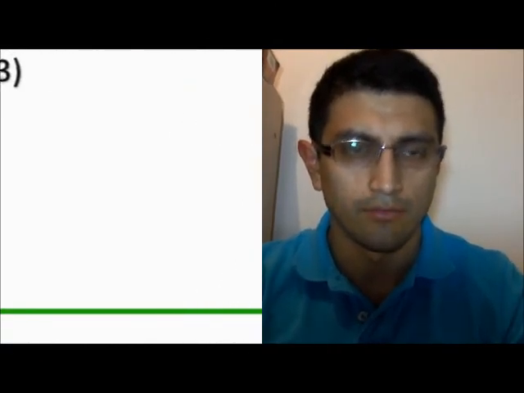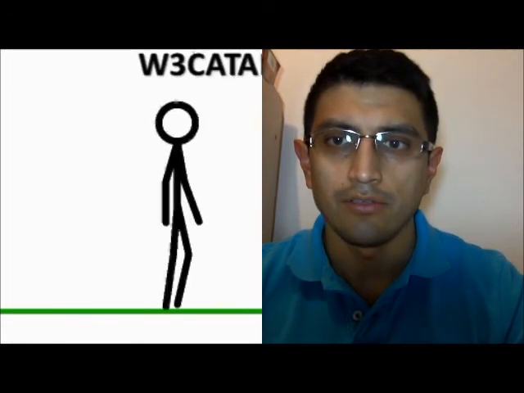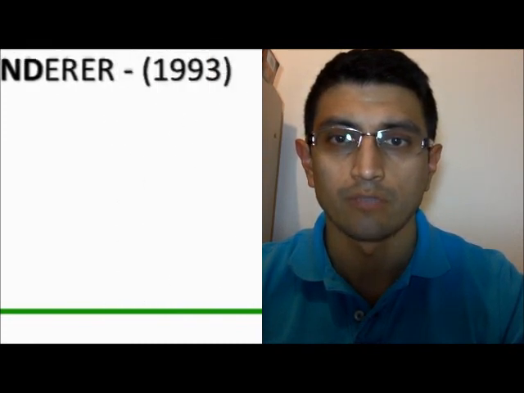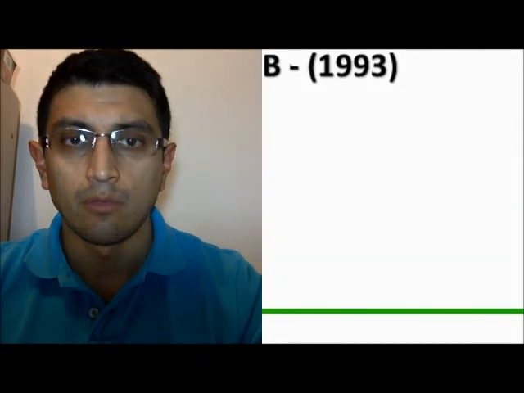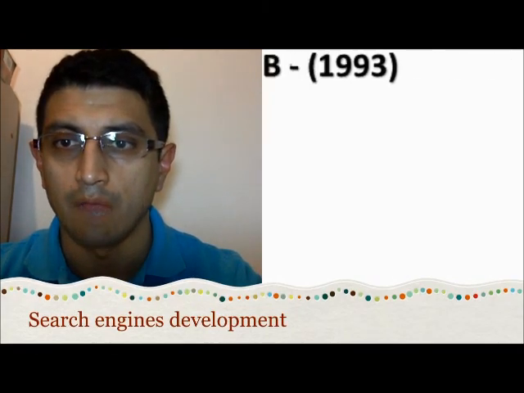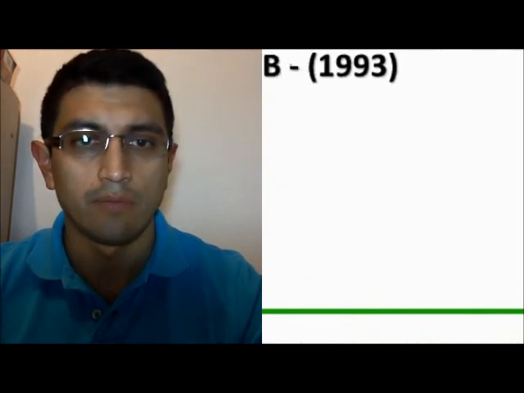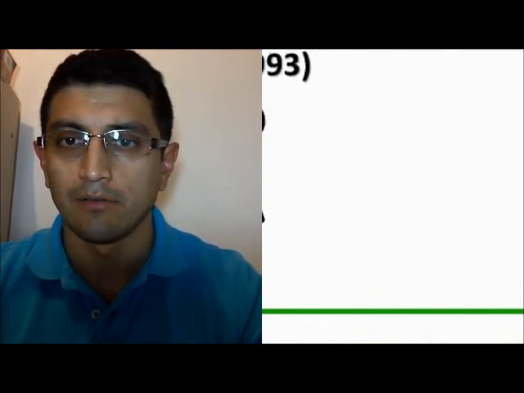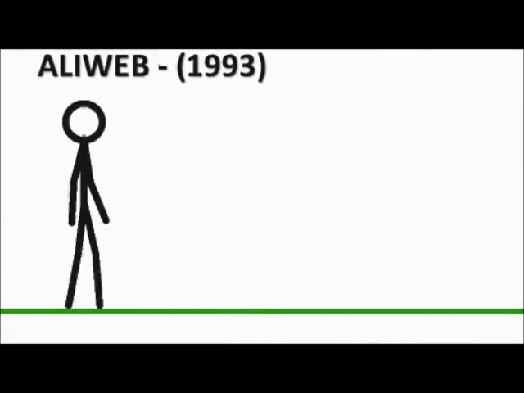In June 1993, Matthew Gray produced World Wide Web Wanderer and used it to generate an index called Wandex. The purpose of the Wanderer was to measure the size of the World Wide Web, which it did until late 1995. The web's second search engine, AliWeb, appeared in November 1993. AliWeb did not use a web robot, but instead depended on being notified by website administrators of the existence at each site of an index file in a particular format.